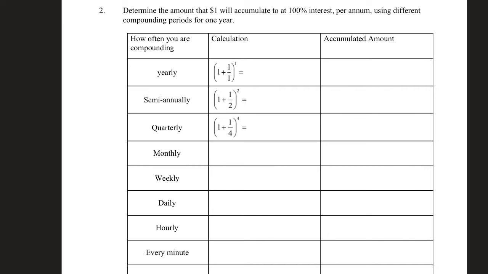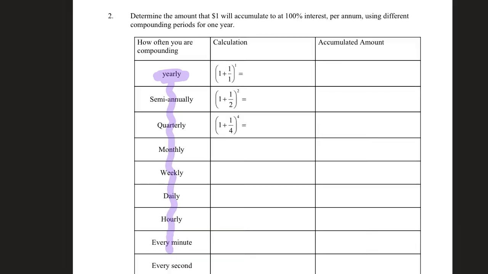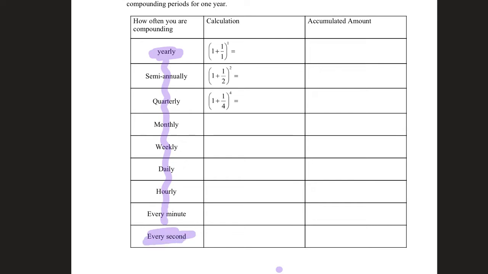And I want to explain some of the simplification that's happened in the chart, just so that you don't think that I'm fudging anything on you. Really what we're going to do is look at the effect of changing our compounding period. I want you to notice that we start off compounding yearly, and we're going to keep working our way down. I'm going to slide this up on the screen so that we can see we're going to get down to compounding every second. So we're going to look at the effect of having these different compounding periods.